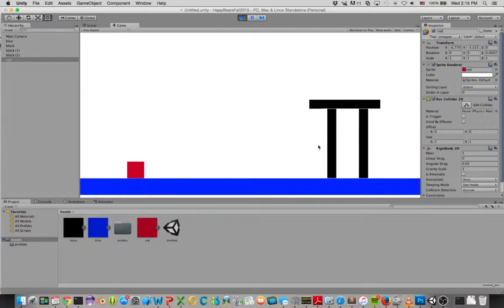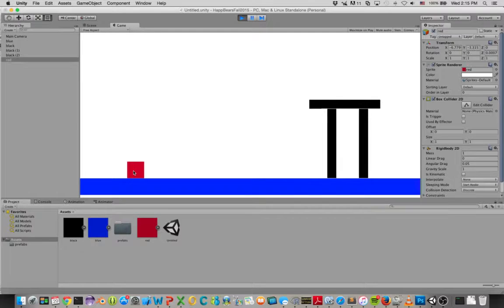Now everything is good. These towers here are going to be able to be crashed into, and they'll fall over. This red thing here will be able to crash into stuff and make it fall over, and it will also be able to be thrown. We can add a force to it. In the previous example, we were adding a force in the y direction to make our guy jump up and fall down. Now what we want to do is add a force in the x and y direction to throw it this way.